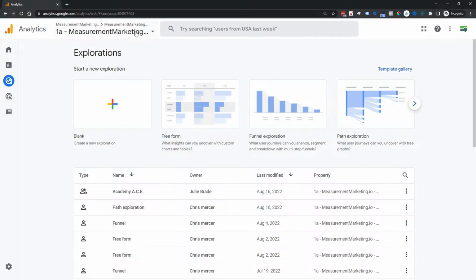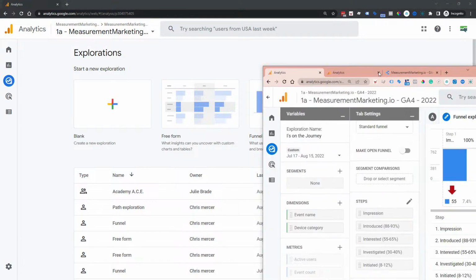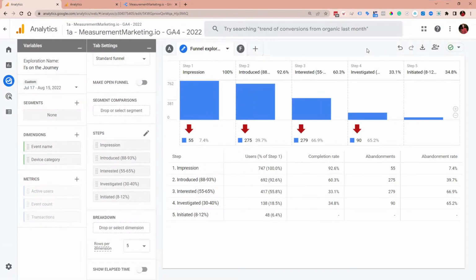data inside of GA4. As you might remember with Universal, we had some capabilities to visualize the data, but not very much, and you were kind of limited in how you were able to organize that data. So what we want to do today is help us build a funnel so that we can understand where perhaps there's a leak in the funnel, so that we can optimize it. I'm going to bring over a different screen real quick just so you can see where we're going, so you can decide if this is the workshop for you.